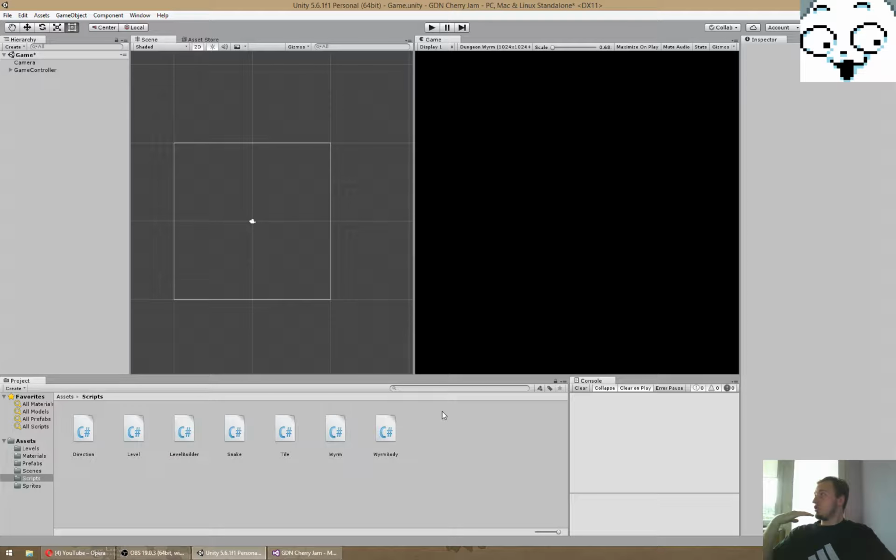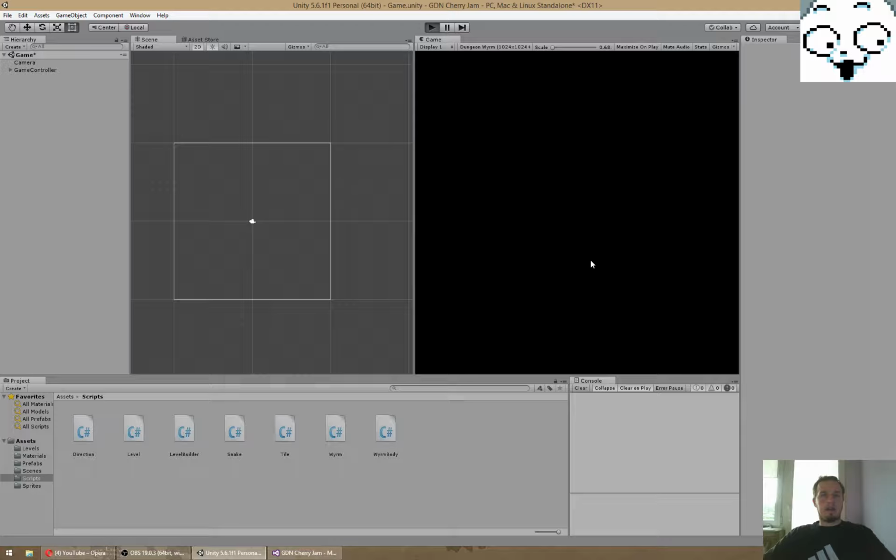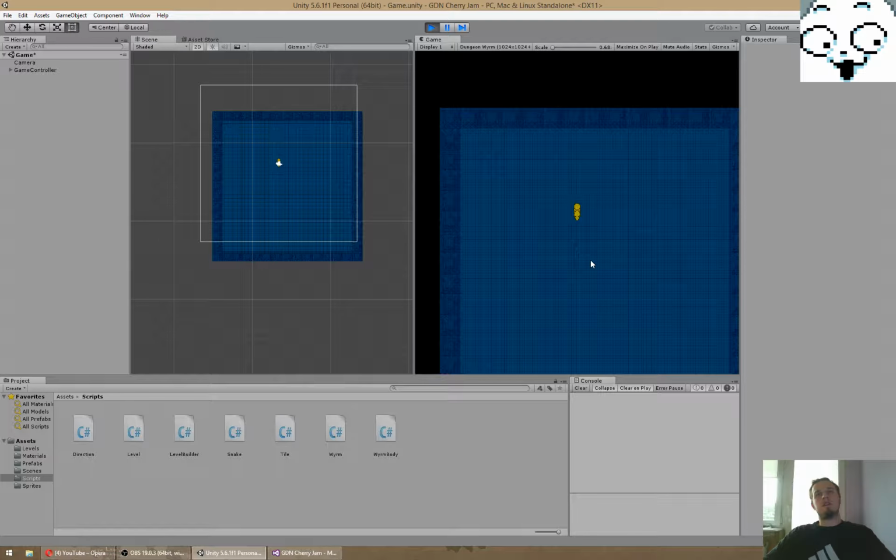So, the game is at this stage after my multiple modifications. It will probably lag like hell because I am still having issues with my laptop, as mentioned. But we have this snake, it runs around, we can control it, no problem. We can add segments. And this is actually the most important bit here.